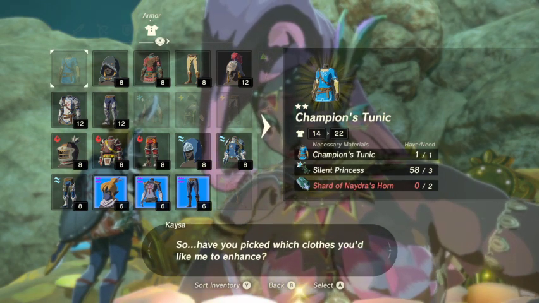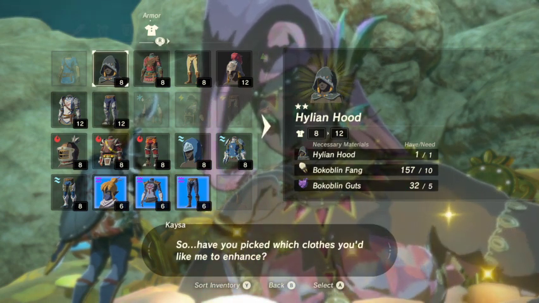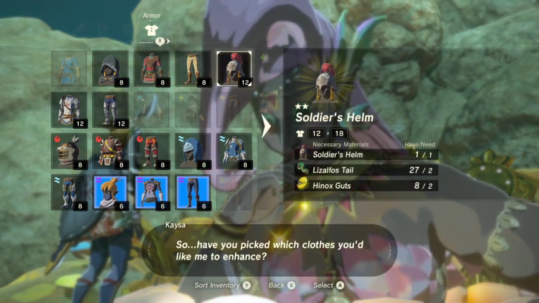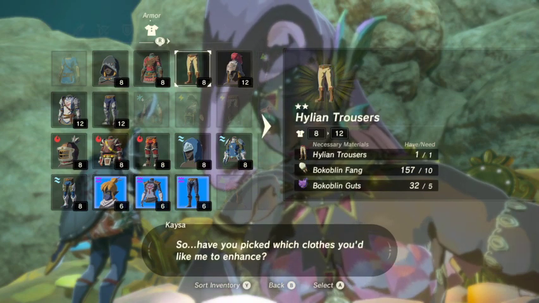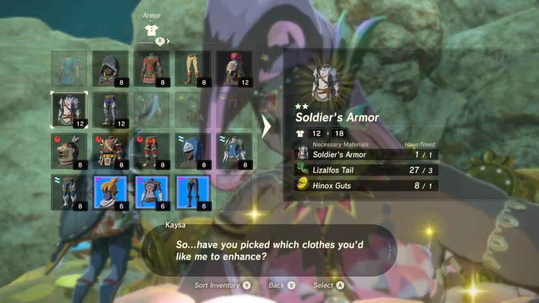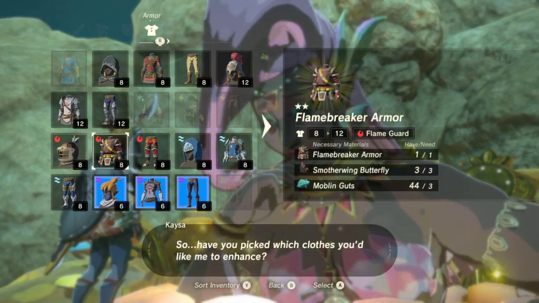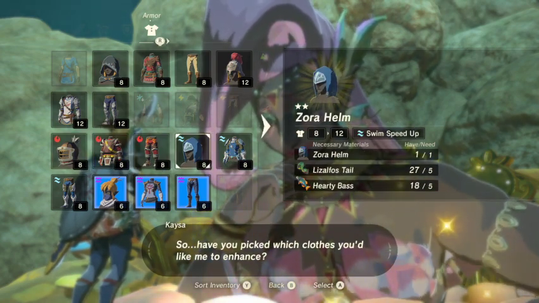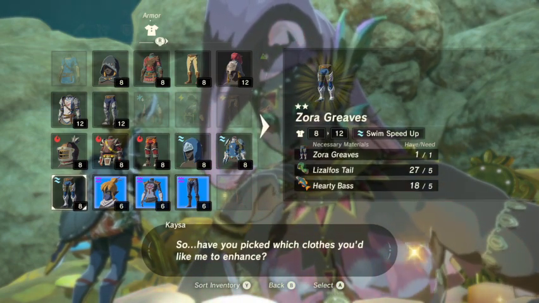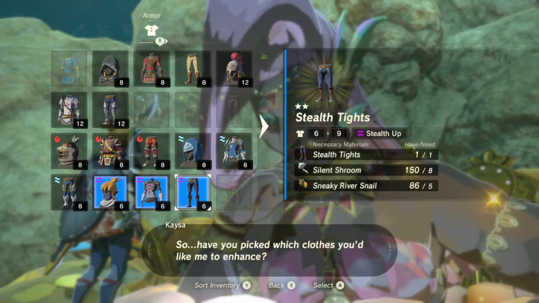We need 2 shards of Nadra's horn, which are quite hard to get. Oh, we could do the hood. We could do the tunic. We'll do as much of this as we can. Ooh, we'll have to get more smotherwing butterflies for these, I guess. And probably more Lizalfa's tails. I've been using them in potions. I definitely want to do these ones. My favorite clothing.